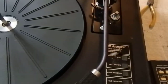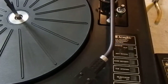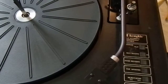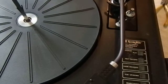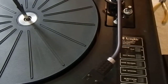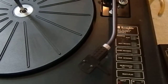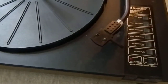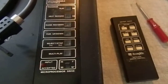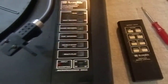and there it is. Now, the jerking motion that we see in the tone arm there, I'm not sure if that's a belt or a gear issue in the drive somewhere. So obviously this turntable does need some TLC, and we'll need a cartridge and stylus to be a working unit. And as I said, the remote without some work is not going to be usable.